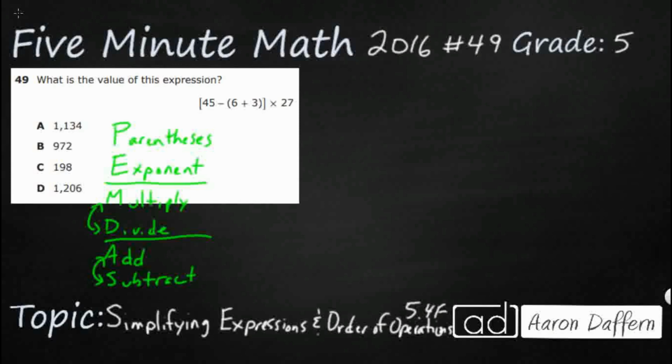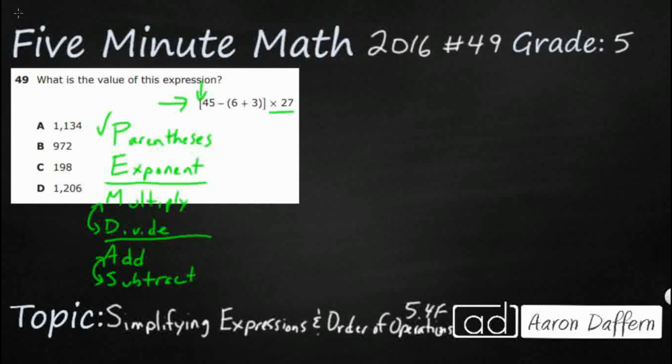So take a look at our expression right up here. We actually have some brackets. So these brackets right here, those kind of serve as another set of parentheses, but we just make them a slightly different shape so we don't get confused as to which parentheses are opening and closing. So we're always going to deal with our parentheses first. So we're going to take this multiply by 27. We're going to bring that in at the very end.